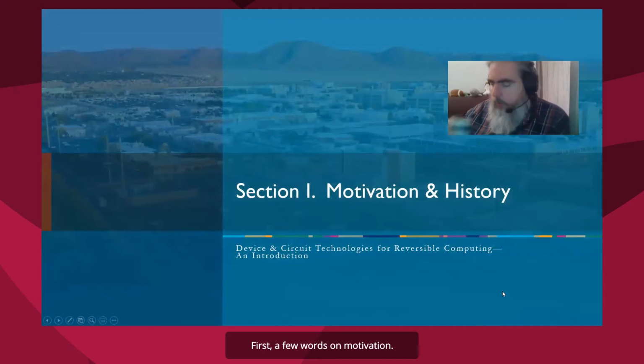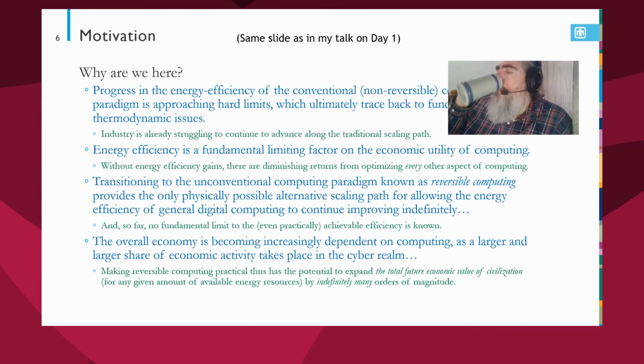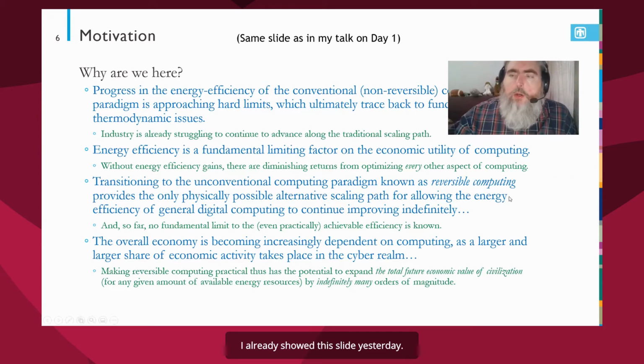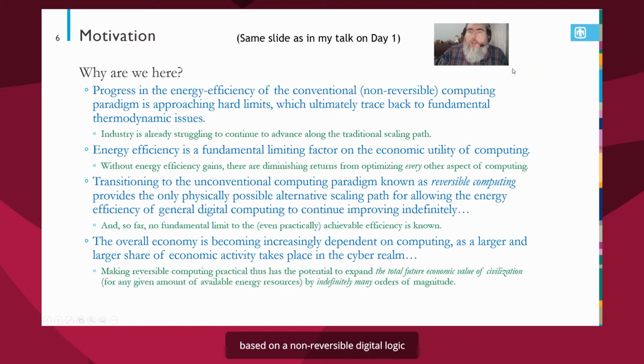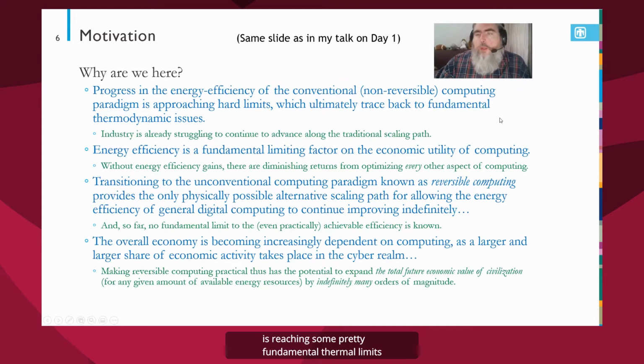So first, a few words on motivation. I already showed this slide yesterday, so just to recap briefly, conventional computing based on non-reversible digital logic is reaching some pretty fundamental thermal limits in the near future, and those will impair our ability to continue improving the overall cost efficiency of computing, since energy is a component of cost, unless we start doing things differently.